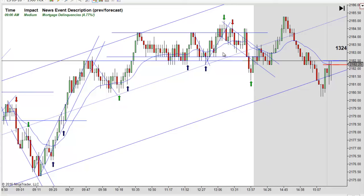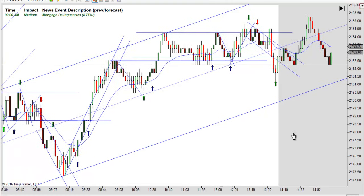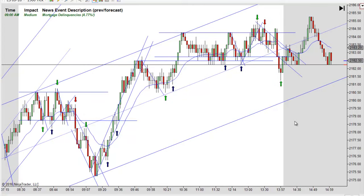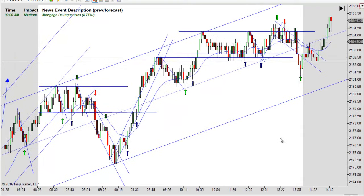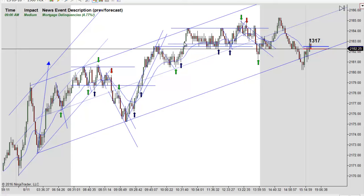This was a failed break lower while these two were just failed breaks higher. This is a little trend channel working down — you get a break, move to a new low, and then it reversed. It still played out, and that's another reason I like that one. But it's so late in the day and it's not a perfect signal bar, so I did make it green. Really that's what we're looking at for today — just an upward channel, but for all intents and purposes most of the day was in this little tight range. We got another failed breakout here and it turned down, then another one here and it turns back up.